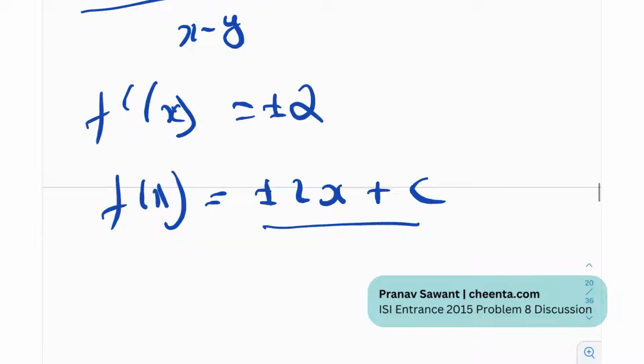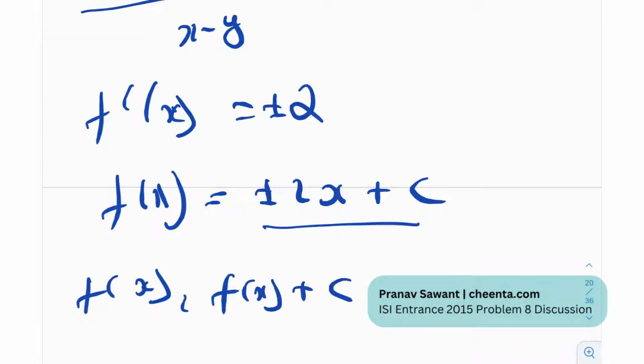However, it gives you a good idea. It pretty much gives you the answer right up. That observation that if f of x is a solution, then f of x plus c is also a solution can be easily checked by this. When you see this, you get the idea that f of x is a solution, f of x plus c is a solution, because you have plus c over here as well.